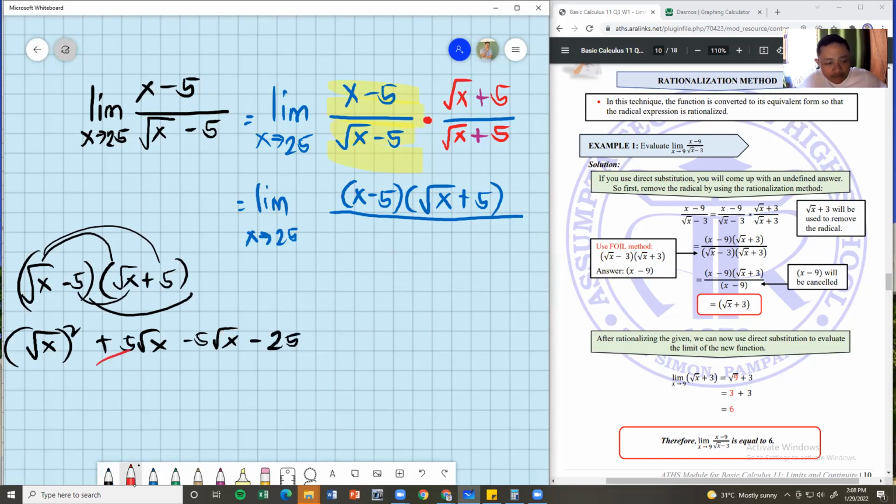Of course, this will be equal to 0. Plus 5, 5 apples, minus 5 apples, it will be equal to 0. So we will end up with the square root of x squared, of course, kontra yung square tsaka yung square root, matitira na lang si x minus 25. Can you follow? So this will always be the pattern for the result of your conjugate. So we will end up here with, of course, squaring this, this will become x minus 5 squared, that becomes 25. Can you follow?